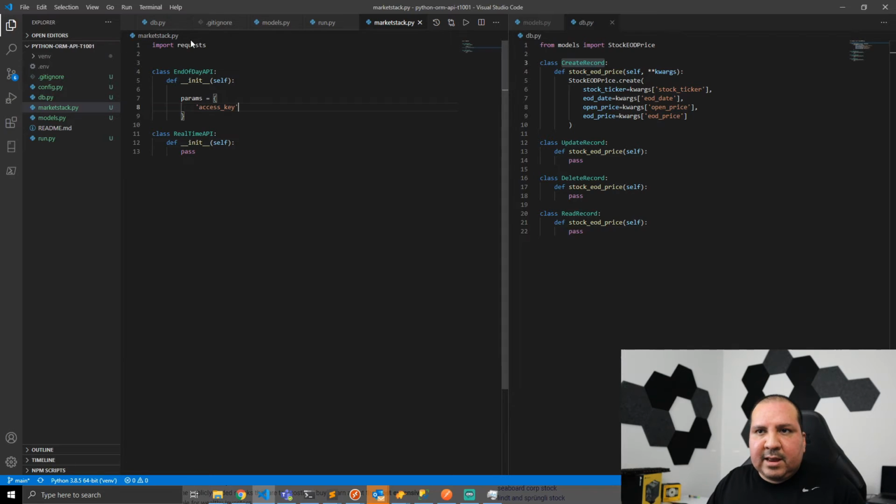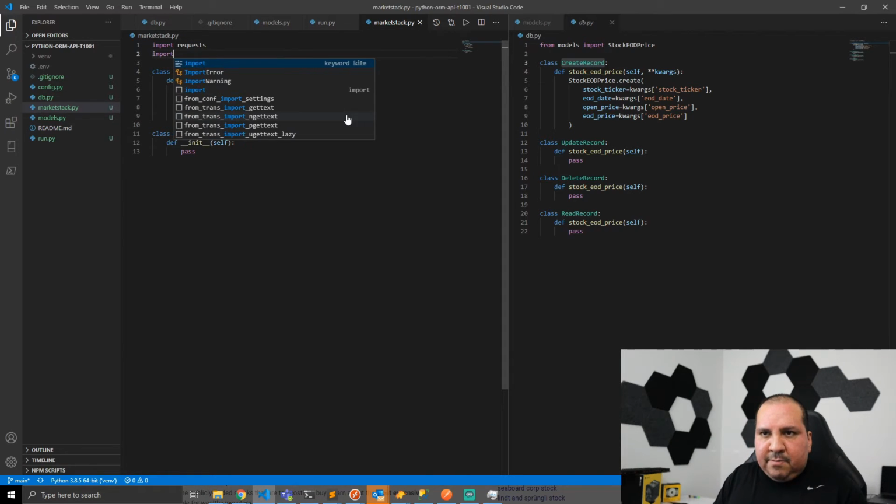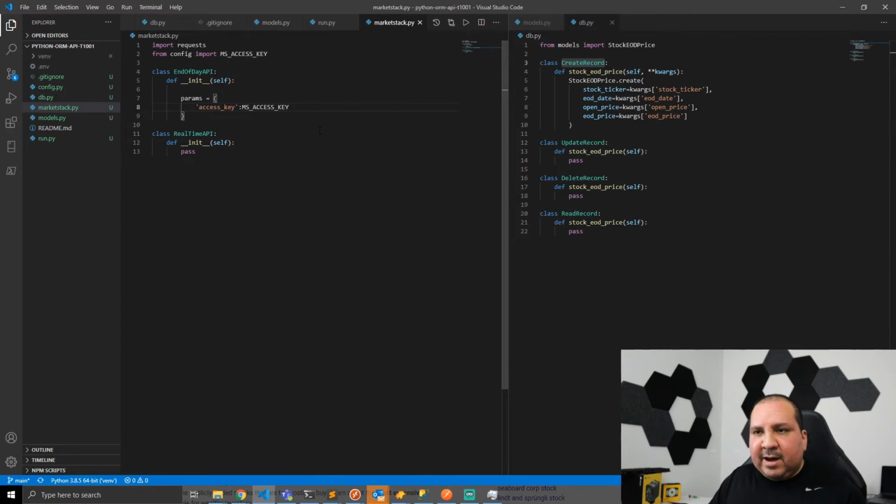And again, this goes back to I need to import in, where is it? Is it config import MS access key, right? So this is where I want to end up specifying that key. Again, I shared the key with you already. You probably saw it when we did the Postman. But this is where I'm going to end up, because it's being stored in this file, and I'm going to call it in here. If you don't want to store it, just hard code it in here. That's fine for your own testing.